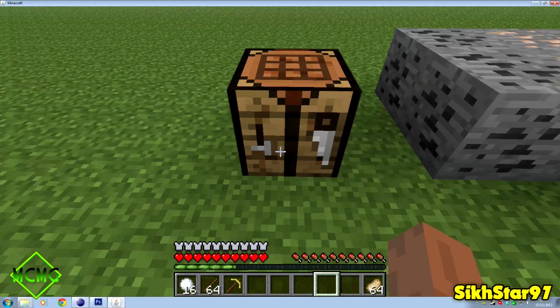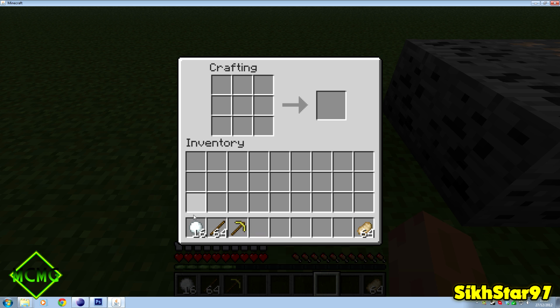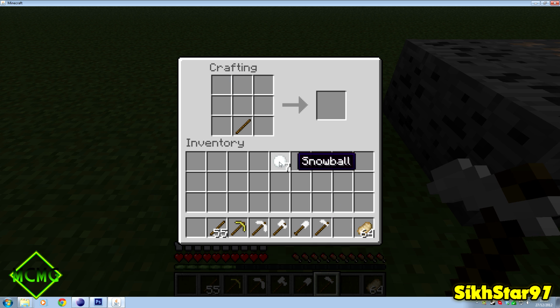So now we're going to test this mod, and first we're going to get crafted tools here. So I'm going to get 4 sticks or 8 sticks even like that for the main tools, and then 1 at the bottom for just the sword. First we're going to craft a pickaxe, and that's going to be 3 snowballs along the top, snow pickaxe. Next thing is going to be an axe, which is in that shape. Next thing is going to be the shovel, which is just 1 at the top. And then it's going to be the hoe, which can go that way, and I believe that way as well. And then lastly the sword.